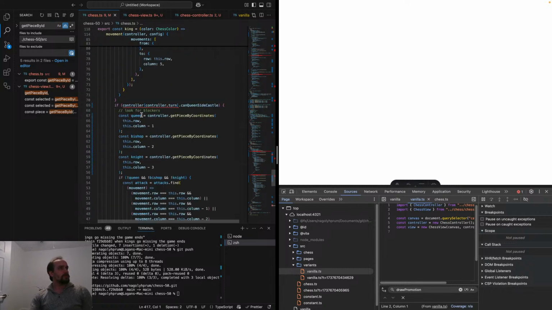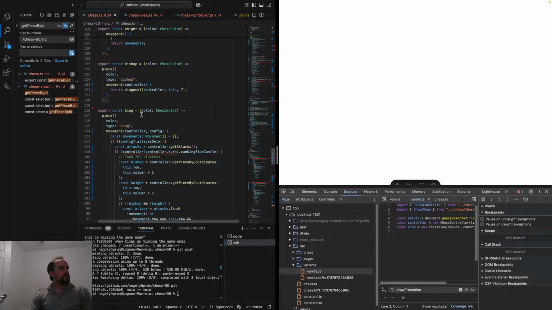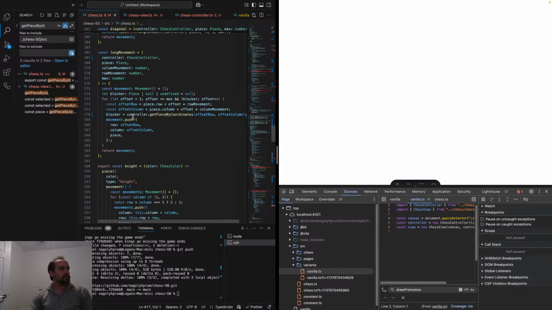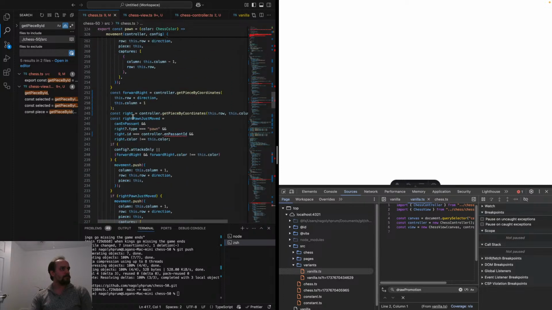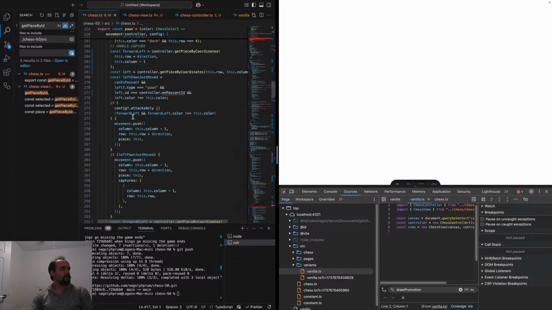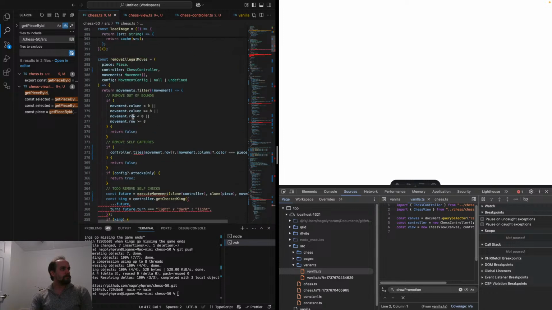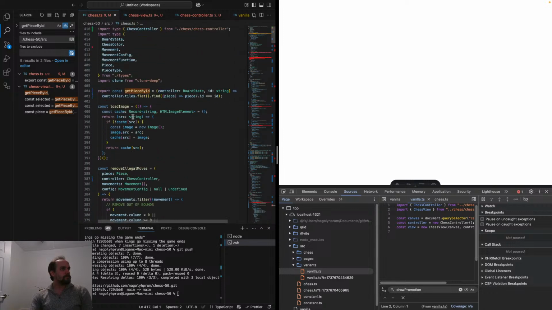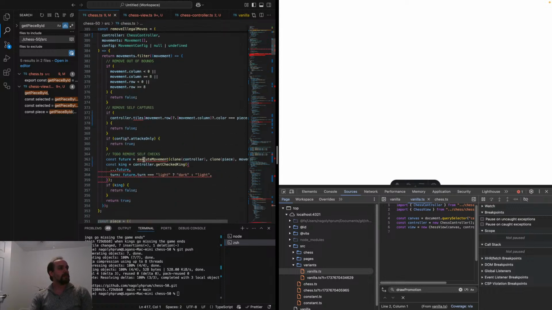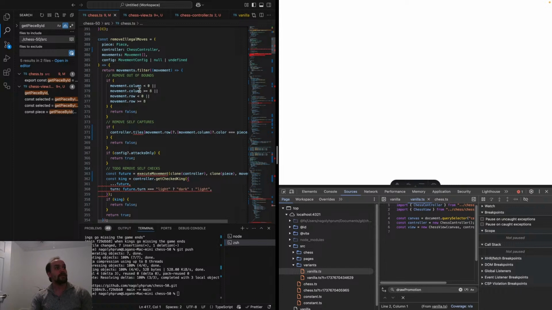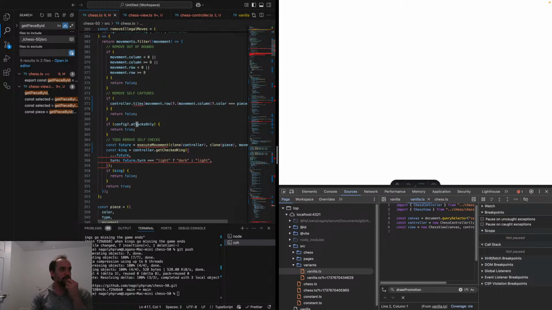And then the only thing really left in here should be piece movements. Great. Some of this might actually happen inside of the controller. The controller should probably filter out this movement, since the controller can do a lot of this code.